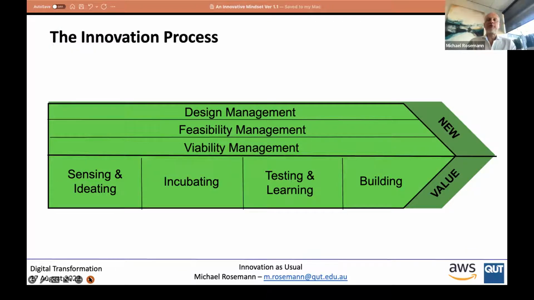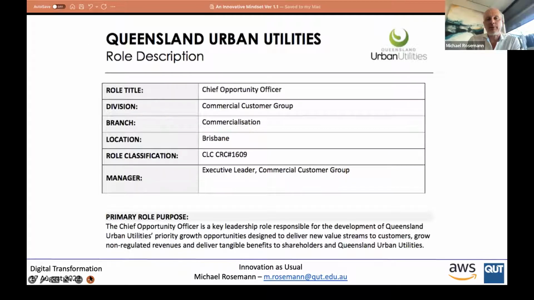It is typically not a business case that is monetary, but it's the ability to understand: is it desired? Is it technically, legally, ethically feasible? And is it ultimately, when it runs, viable? And that's what we call the innovation process, or the capability that constitutes our continuous innovation capability.